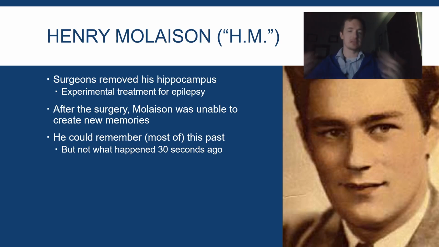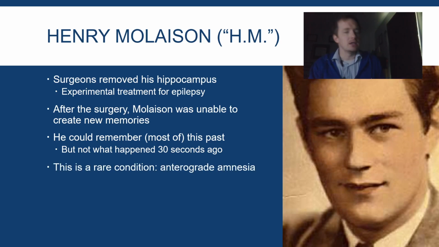He was constantly in the mindset that he was going to have surgery later that day, even though it was decades later. So he wasn't able to remember a lot of things from his past. But he definitely wasn't able to create new memories. Mostly what he remembered was only the things that happened to him 30 seconds ago. After 30 seconds, you couldn't rely on him to remember any of that. It was just gone. This is a rare neurological condition called anterograde amnesia.